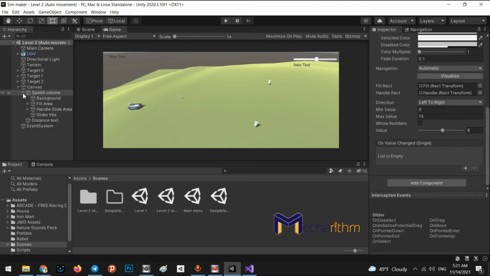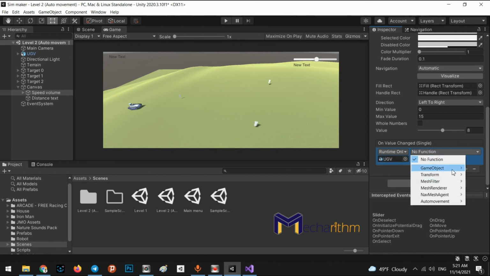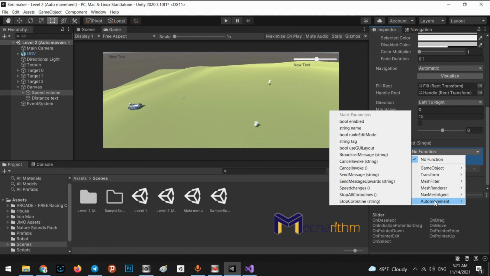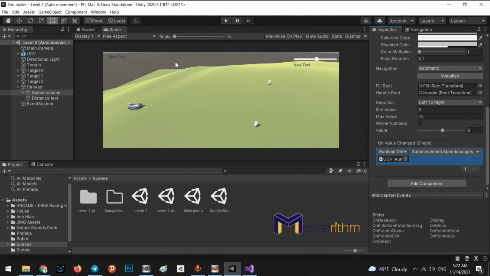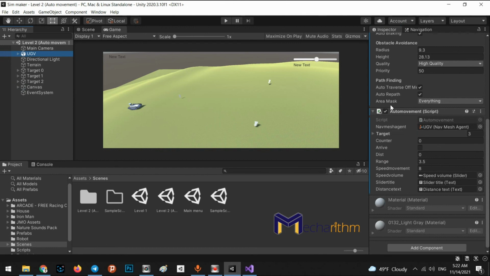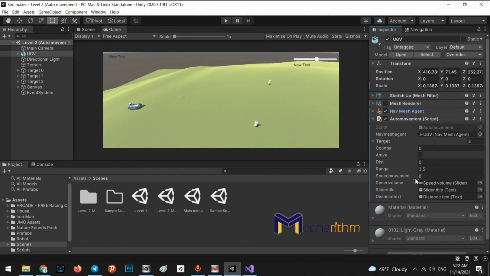Okay, the final step is we need to define that function for when the value changes. Plus here UGV to here, and find our functions, auto movement and speed change. Okay, now we can see the result in speed movement of here.